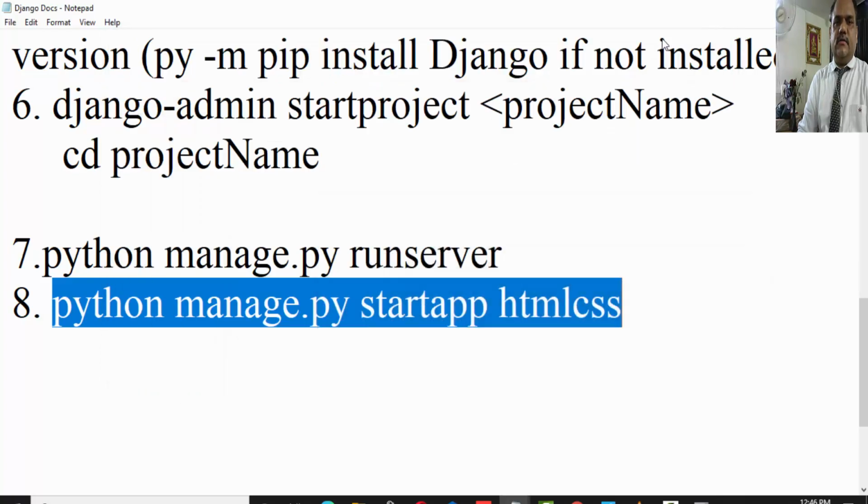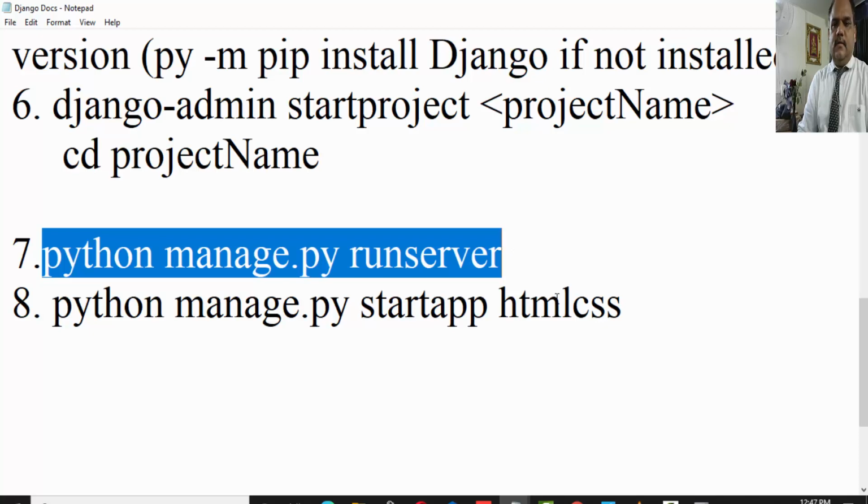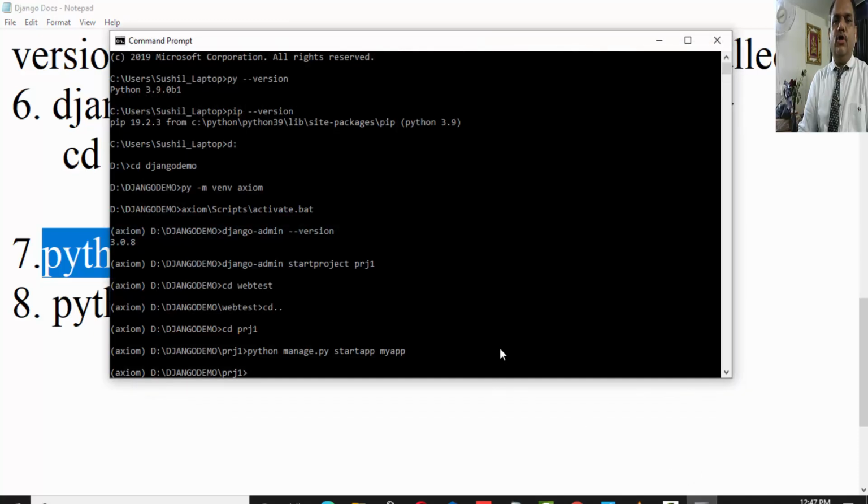And after that, if you now want to start development, and if you want to explore this app on the web browser, then you have to run python manage.py runserver.